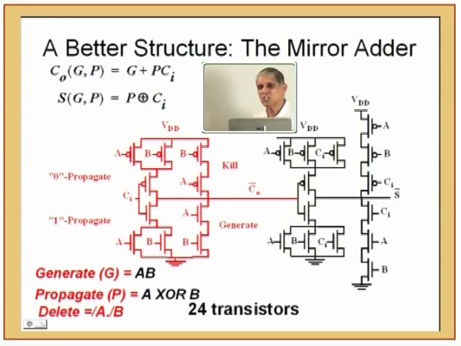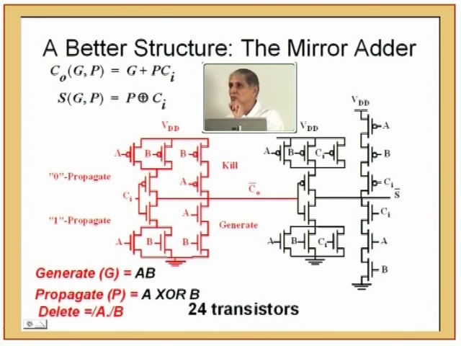Wire length I cannot change, but the advantage now is that I generate all 4 functions without going for additional hardware. So this is an excellent kill, generate, propagate. You can also do the same operation for sum, which depends on P or CI. CI I just generated, the C0, use that to get output for the next sum. This requires 24 transistors, which is not a small number. However, logical effort has gone down, that's the trick.